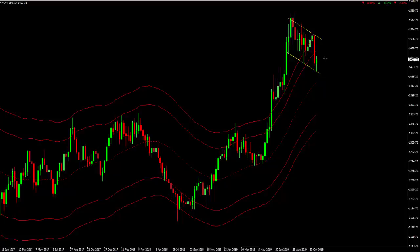Mid-November is very common to be bearish and put in the low of the month, and then once we've got the low in, which we wanted to really determine where we would see that last week, we seem to have that low in so far at $1,445 per ounce. What I'm looking at next week is whether we can push higher above this week's high. So essentially, if we can break above $1,475, then we can start to make a rotation back towards the upper end of the channel by the end of the month.